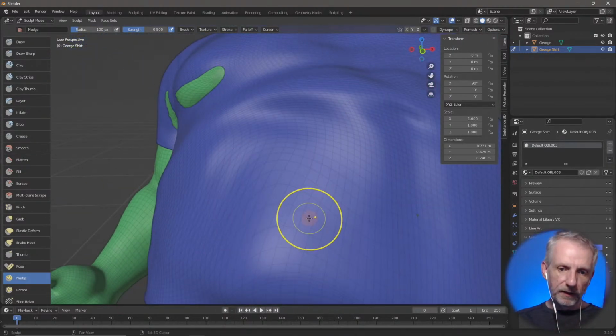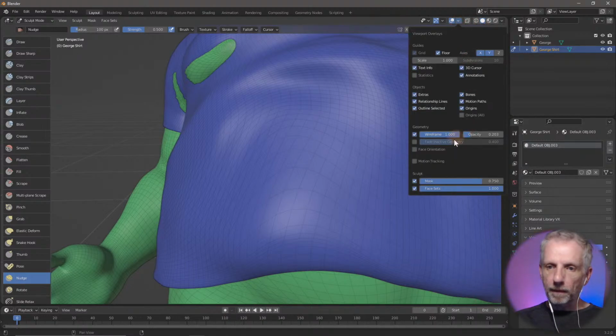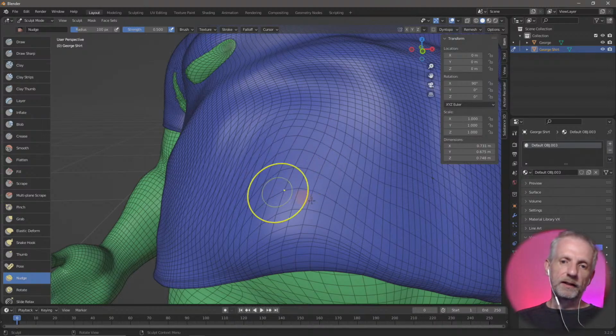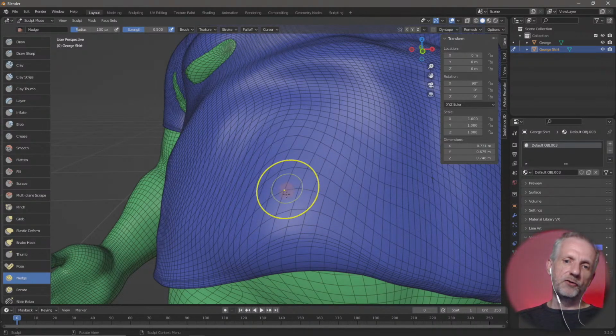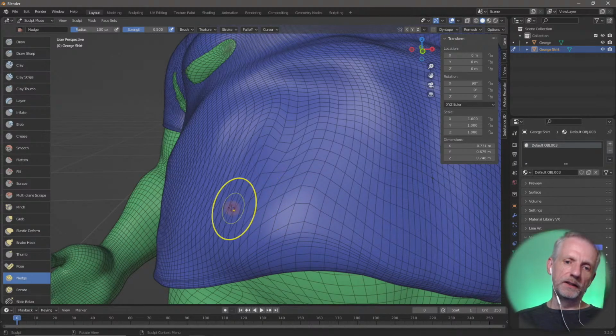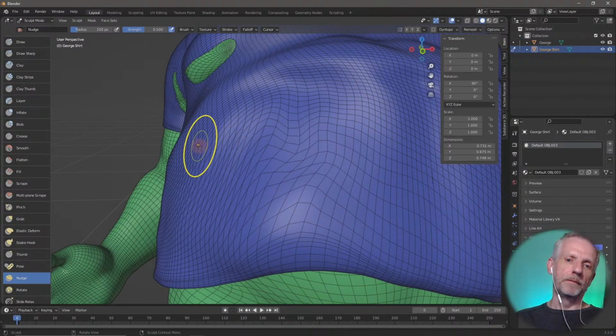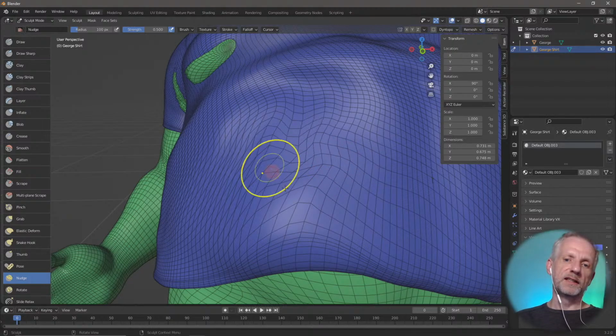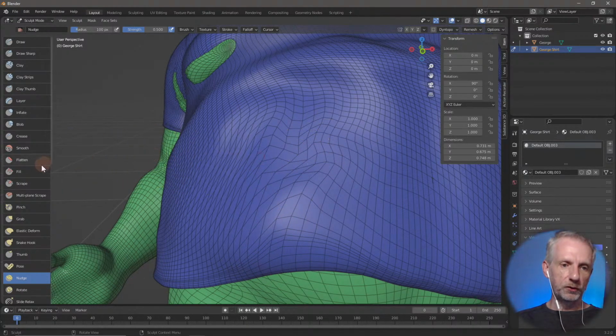So like if we had, make the wireframe a little bit more pronounced here. This is a good example of they're stretching here and they're stretching there. If you wanted to even that out, the nudge brush is your friend. That makes that happen. You can thin this out and you can go and it's essentially like smoothing out the vertices. So, you know, if you have geometric stretching, nudge brush is a good one to use.